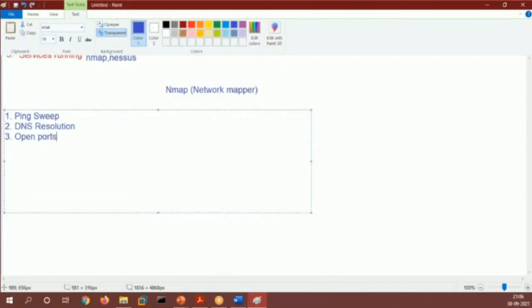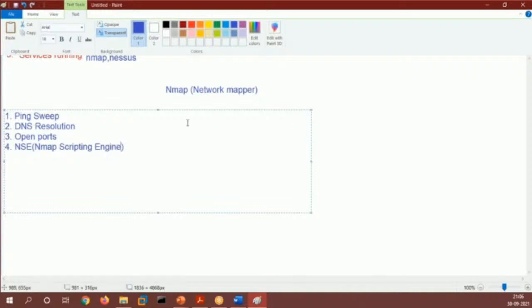And the last thing that it does is NSE. NSE stands for Nmap Scripting Engine. Now these things it does.